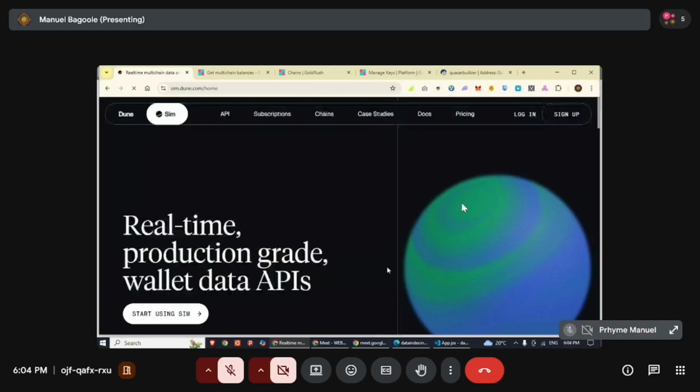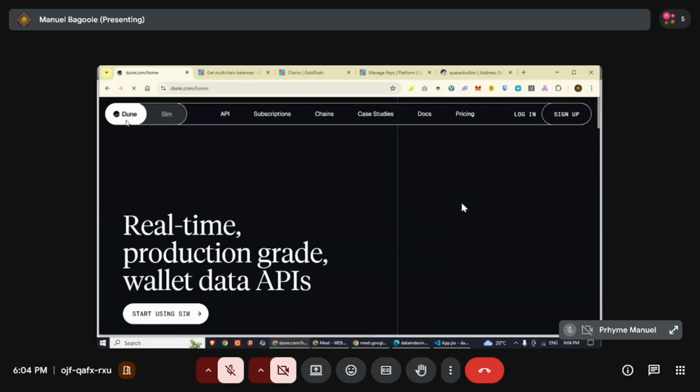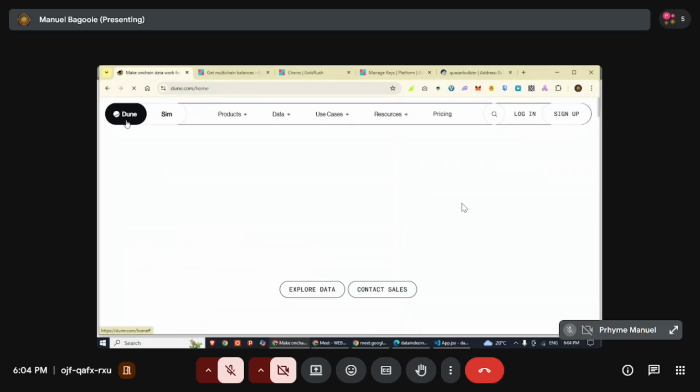Okay, so typically, Dune, the API, this one, is responsible for fetching usually general blockchain data. So for instance, if you wanted to find out the transaction activity generally on Ethereum, and some of the things that are happening on Ethereum generally as a chain, this would be the API that you use. Of course, it has a number of other specific things that make it different.